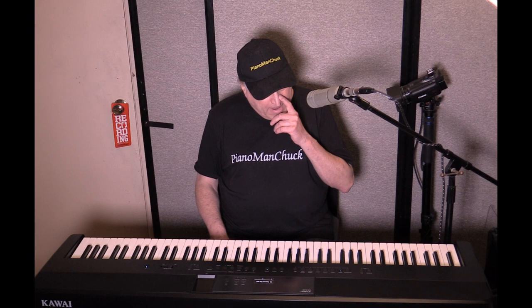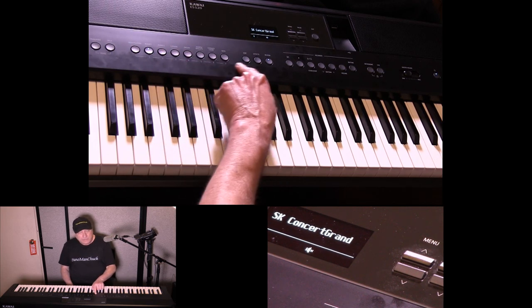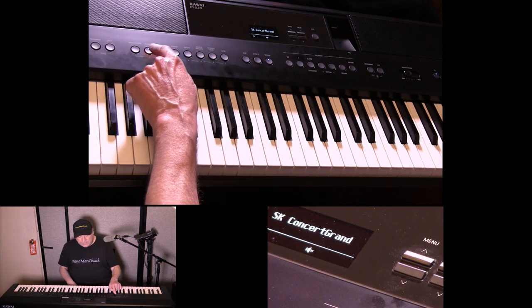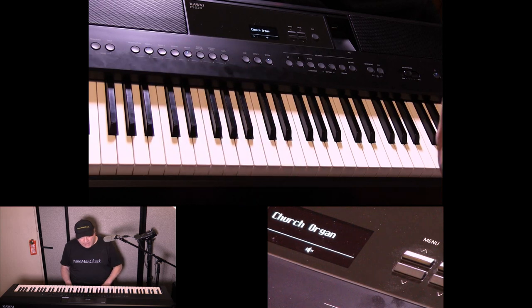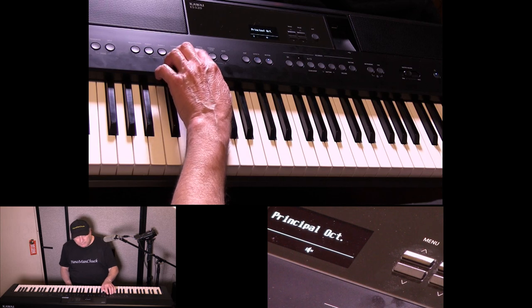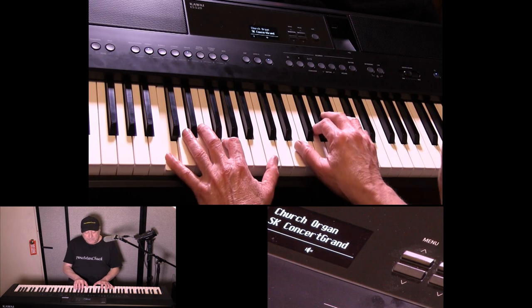And I think I mentioned layers, but basically, to have a layer, you hold down any two of these instrument keys. So I've got piano one. First, let me choose what piano I want. In this case, I want the SK Concert Grand. And let's say I want an organ with that. So let me choose which organ. Yeah, let's make it a church organ. Okay. So if I hold the organ and piano at the same time, it shows I have a church organ and an SK Concert Grand at the same time.